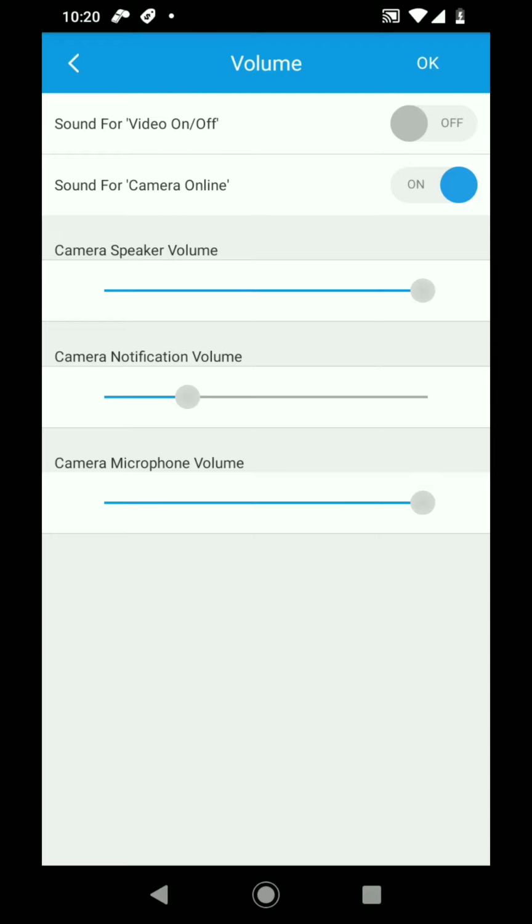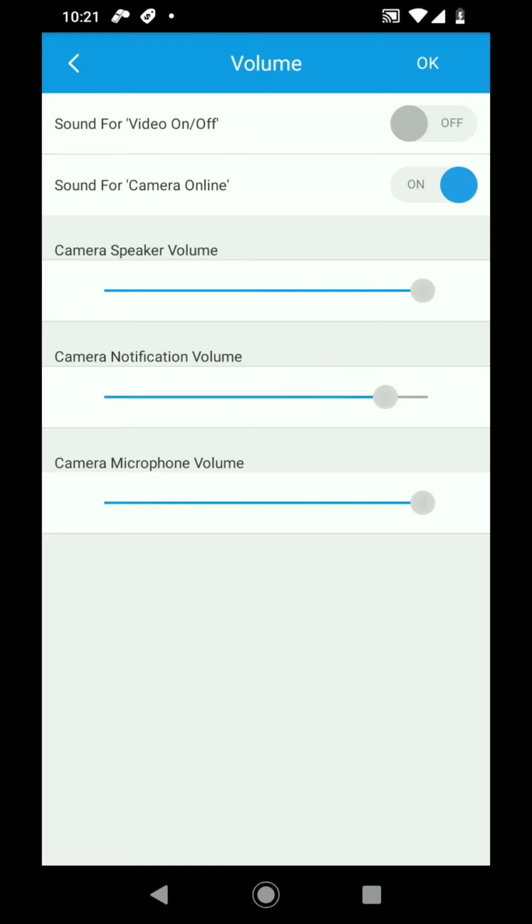This camera speaker volume, of course, it's got two-way audio, a built-in microphone, and a speaker, so they're good to put over doors, stuff like that. I have one on my front porch to where I could talk to people. For example, you can leave the package right there, or I'll be out there in a minute, etc. The volume is how loud your voice is going to go through the camera, through the speaker that's built inside of it. Camera notification, that's what you keep hearing.